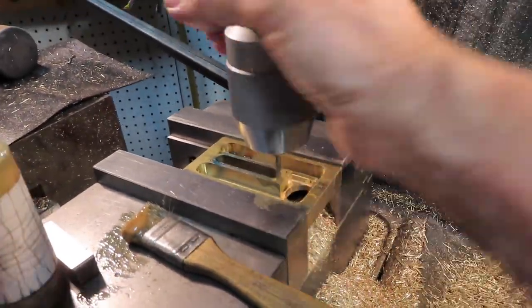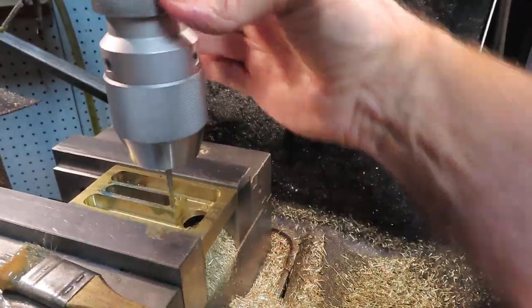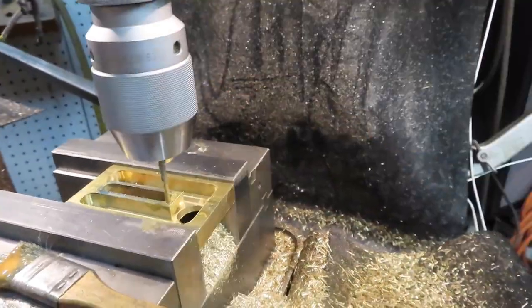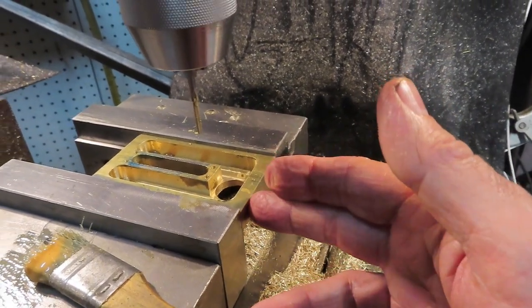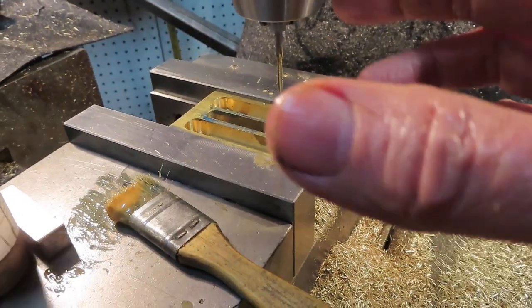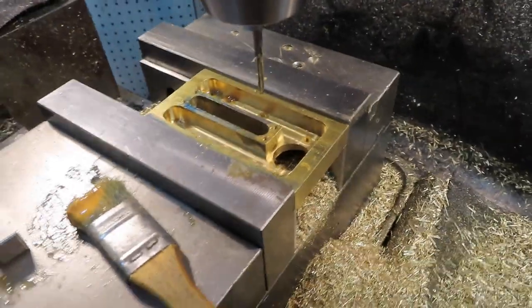Tuesday night I came back and I've got all these holes tapped now. You can see I've got the Bridgeport transmission in neutral and I do the tapping by hand. It's really nice with the DRO - I can set it, make sure I get the holes in the right spot, and use plenty of lube, even though this is brass. Anyway, I've got all 14 of them tapped now. Tomorrow my plan is to drill and tap the holes on the edges, and then the very final step will be to mill the little notches on the corners and the notches in the front and back for the other fixtures - specifically the flame barrier.